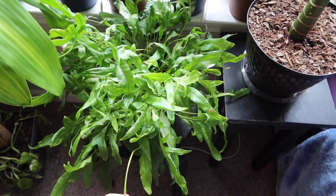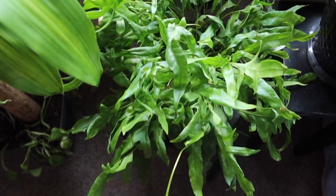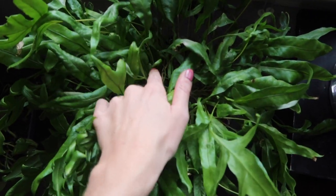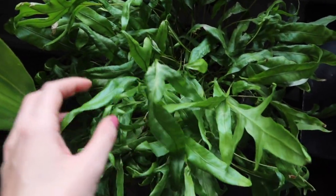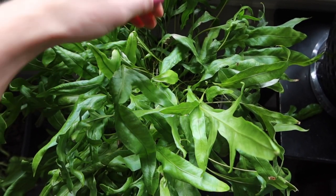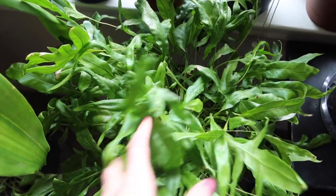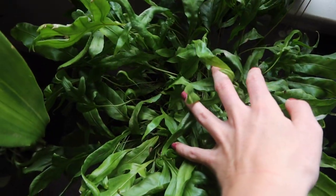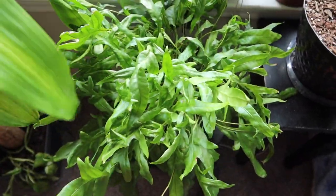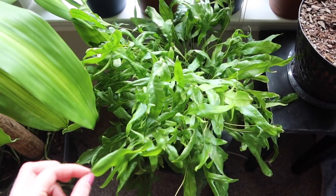Right here in the middle of it all is my cute little kangaroo paw fern. I bought this back in May, and I thought it was really, really cute. I don't see any new growth to show you, but the way that this plant grows is really cool. They grow from the middle, and they are kind of all spiraled up, and then it just grows tall, and then it unravels slowly. It looks really cool. Still doing well, it's still thriving. This girl is very dramatic. When she needs to be watered, you will know.